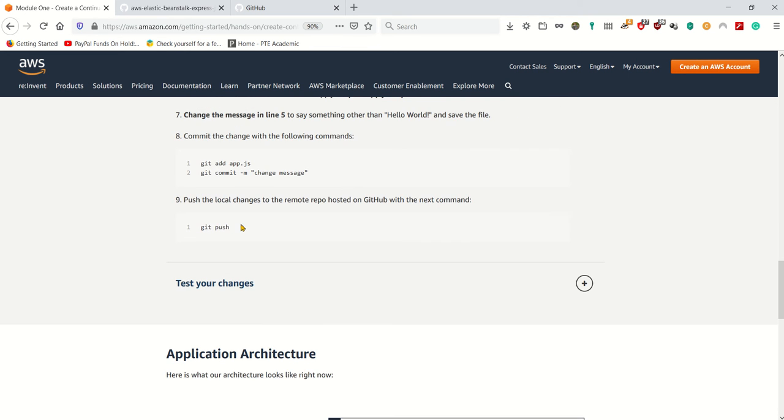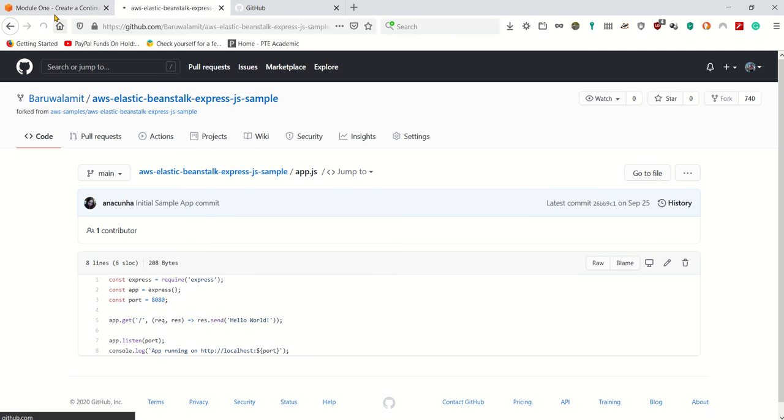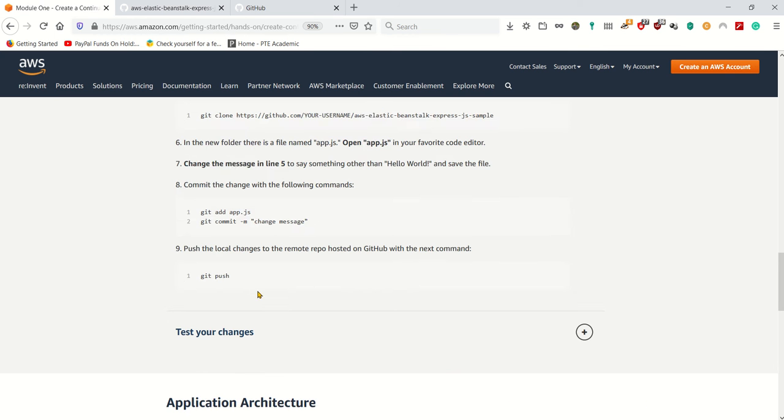At this point, git commit if you did any change. Git add app.js if you made some changes, and then push means you push those changes to your repo. Later on we're going to talk about webhooks as well, so just tracking the changes and running the CI/CD based on the changes that we push on GitHub. All right, now there's nothing much that I have to work on, so let's go to the next module.